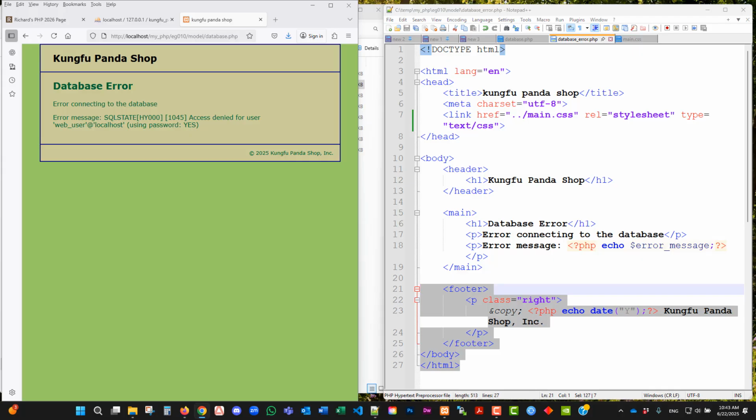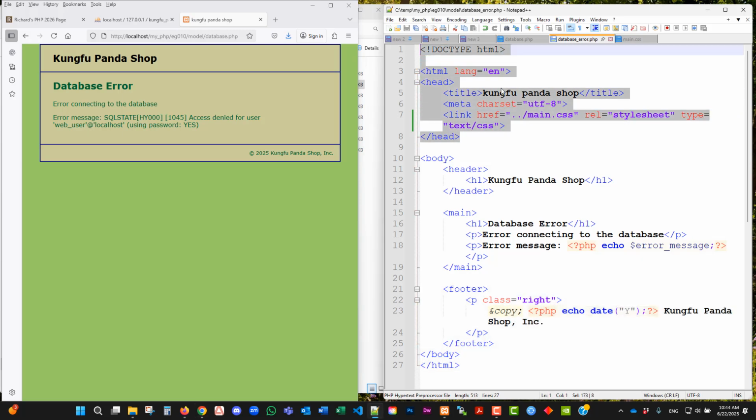Which is not the right thing to do because if one fine day your company wants to change the header, normally company applications have a standard header with certain links on top. Someday if they want to change the header, you have to open each file and change the header. Which is a lot of work. You don't want to do that. So you want to put the header and the footer into the view.